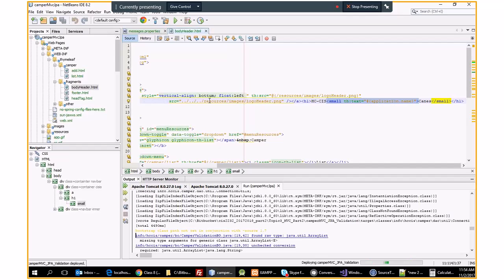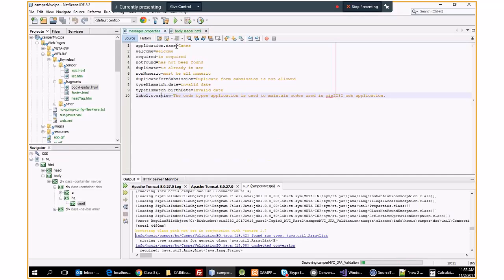Alright, another benefit to this, besides the support this can provide for English and French, is that you can add consistency to your programs. So if I use it this way, and I use the application.name as an entry in the messages.properties file, I can use that application.name everywhere that is needed on any HTML file.